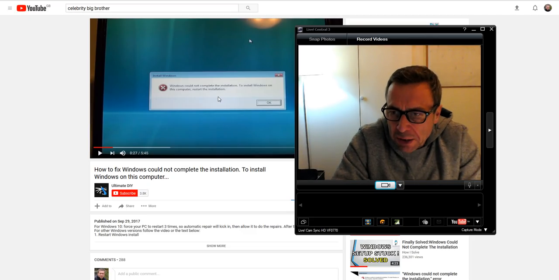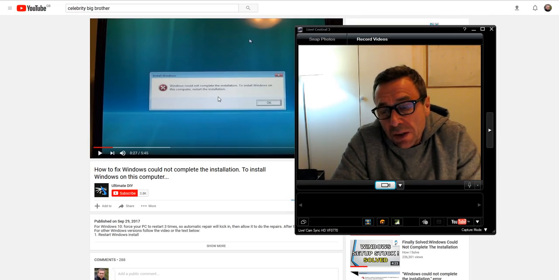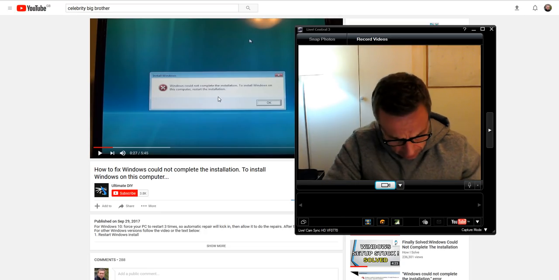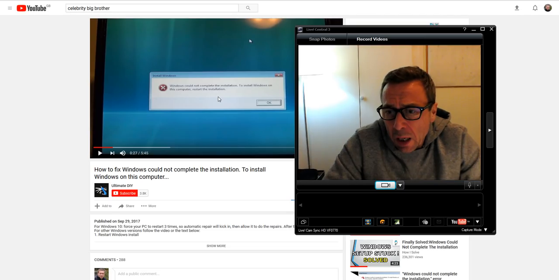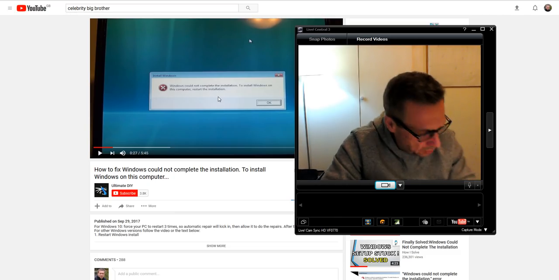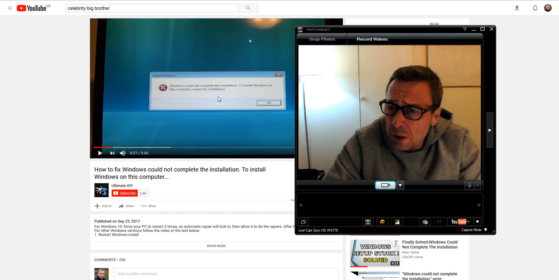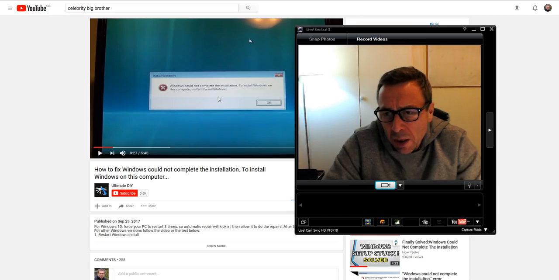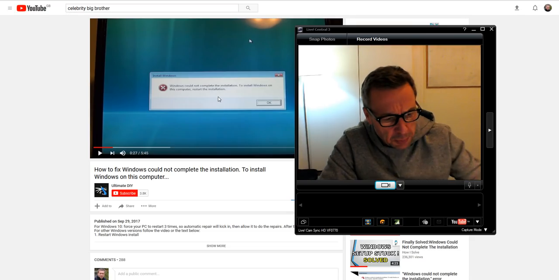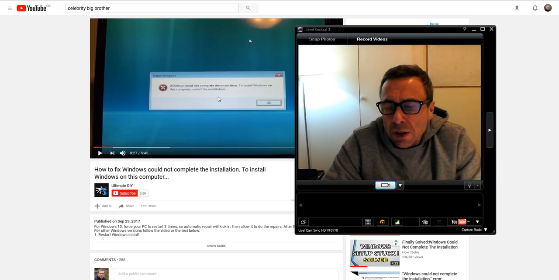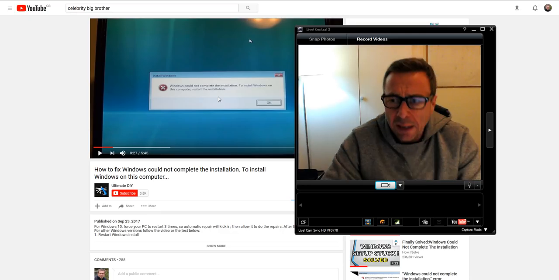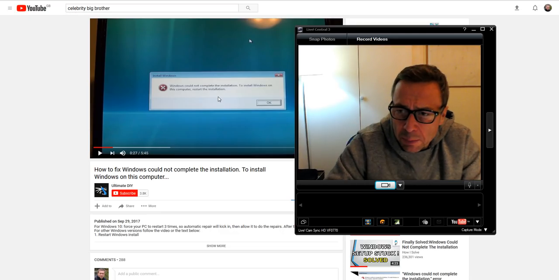Now, the thing about restoring factory settings is obviously anything that you have installed on the laptop, or anything that you have saved in terms of personal data on the laptop, is going to be wiped. Personally, I don't save any data that's important onto the hard drive of a laptop or a PC, because I think it's too dangerous in case it's corrupted or there's a virus or something. So that wasn't a problem in my case. Obviously, I'd installed a few programs like Firefox browser and one or two utilities, but it's quick and easy enough to reinstall those. So asking the laptop to restore the factory settings was not a problem for me, and I hope it's not going to be a problem for you.